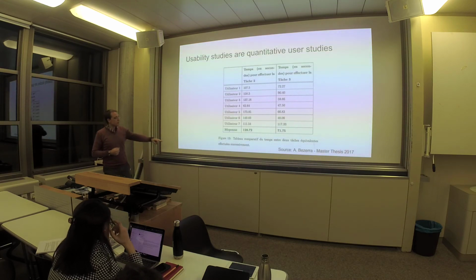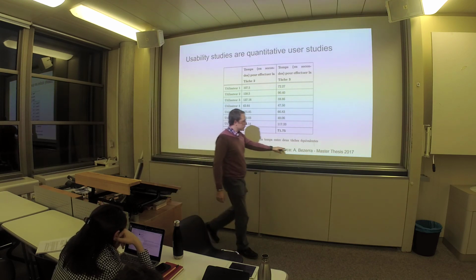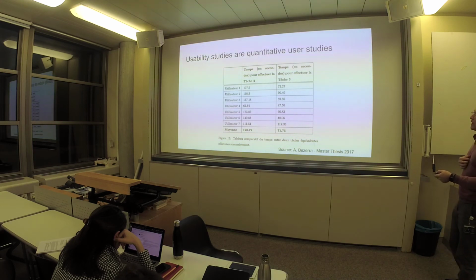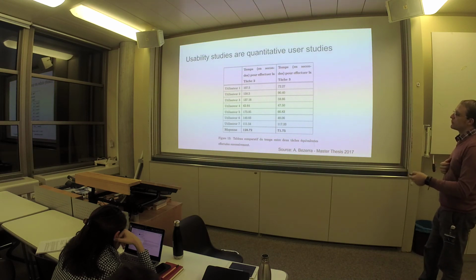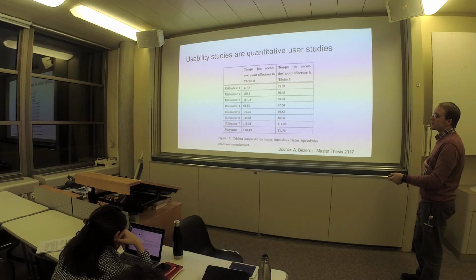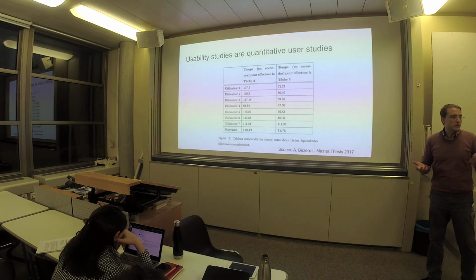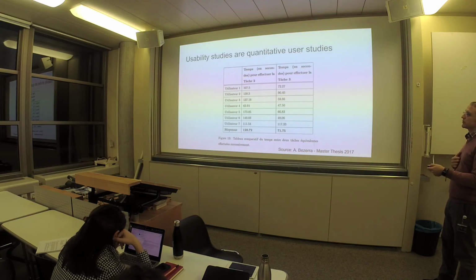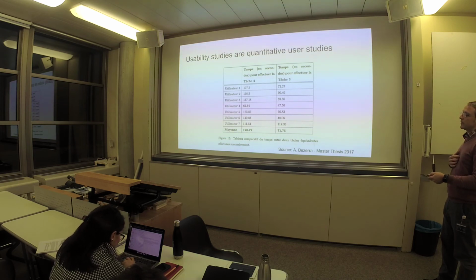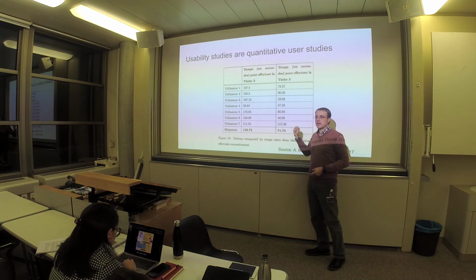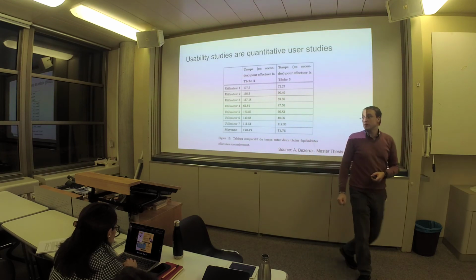This is actually coming from a master thesis, from one of the students of previous years that did a thesis with me. And so you can see, typically, how we record measurements during a usability study. You have here the different participants of the study. Obviously, we use pseudonyms because we don't want their real names. And then we have some of the measurements on task 3, task 2, and then you record the duration of the task in seconds, and you can see, okay, task 3, for instance, took considerably less time than task 2. Okay.